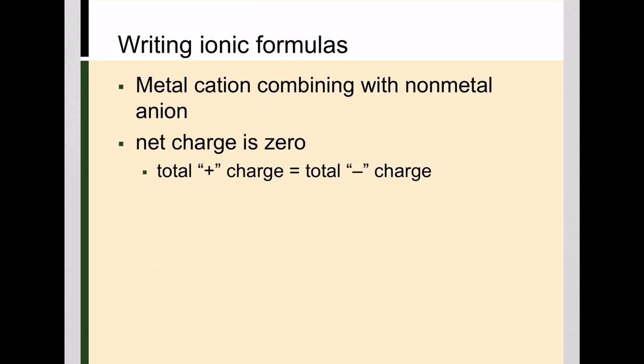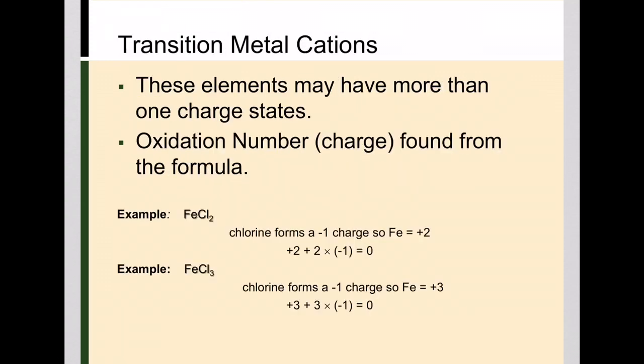Our next slide says when we're writing ionic formulas, the first thing we want to note is that ionic compounds typically involve a metal cation and a non-metal anion. So generally, if you're trying to decide if an element is a metal or a non-metal, you have something from the left side of the periodic table like a metal and something from the right side like a non-metal. You can also have polyatomic ions involved, but typically we're looking at a metal and some kind of non-metal. Okay, and once again, we see that that net charge is 0.